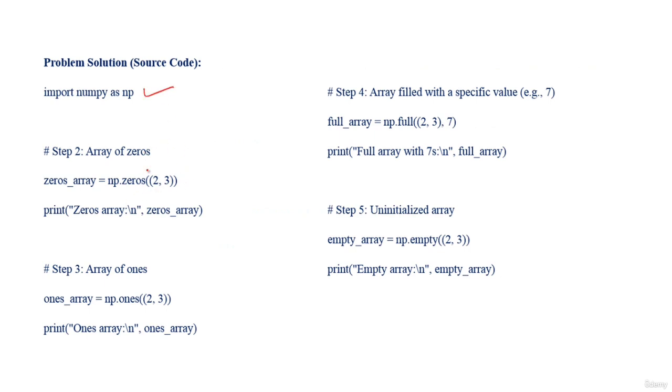Importing NumPy and using zeros, all the elements will be 0. All the elements will be 1. All the elements will be 7. When you copy this code and paste it in your desired IDE like Visual Studio Code, show its output and analyze its output, you can make some modification, for example replacing with any other number, and you can see the output. So these are the different problem solutions I shared with you. You have to copy and paste the source code in your desired IDE to check its output. Also you can make some modifications in the source code to analyze different outputs.